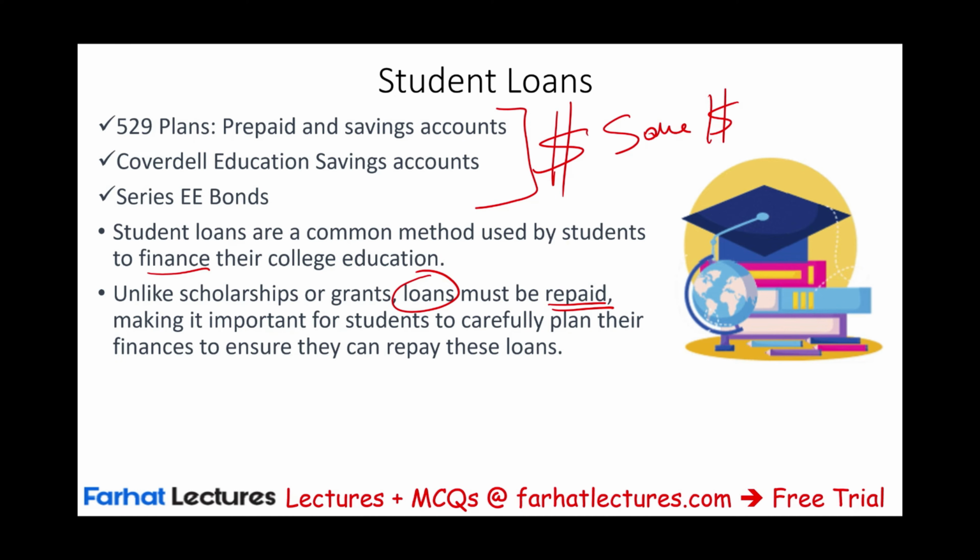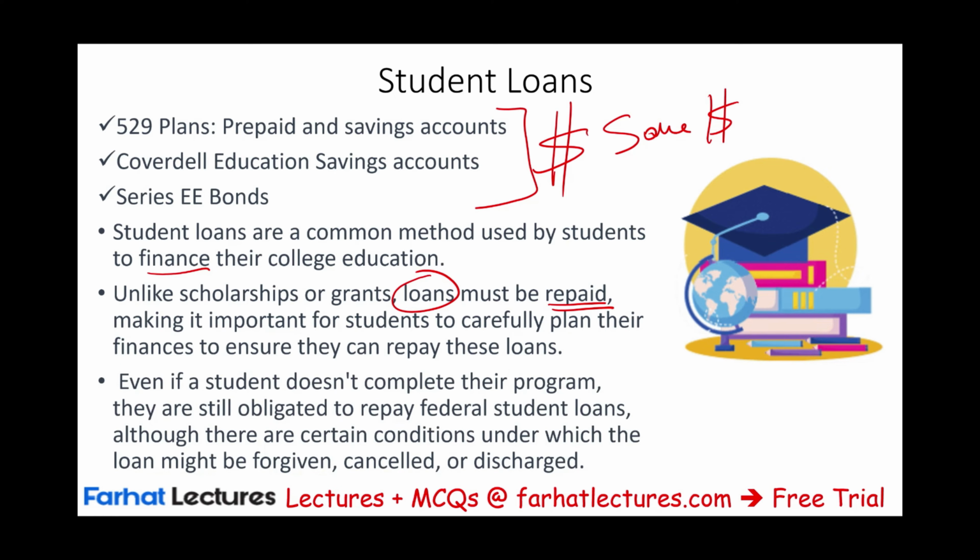So just because it's a loan and you're not thinking about it now, you have to pay it later, you have to plan ahead. As a student, don't over borrow because you have to pay it back with interest. Bear in mind, even if you don't complete your program, or you don't get a job, you are still responsible for paying the federal student loans. Under certain conditions, they can be forgiven, cancelled, or discharged. Very specific conditions. Otherwise, you have to pay it back.